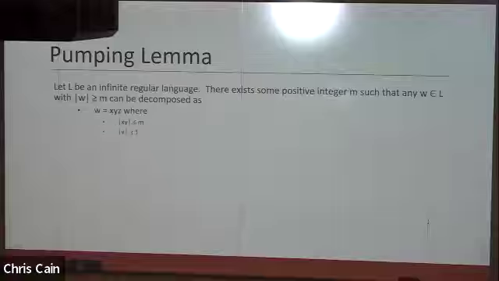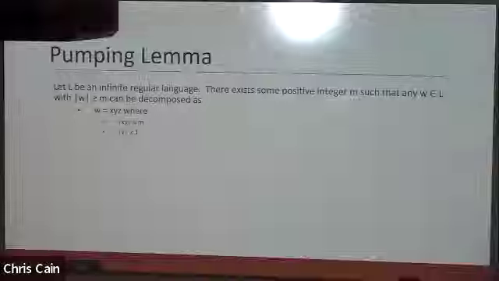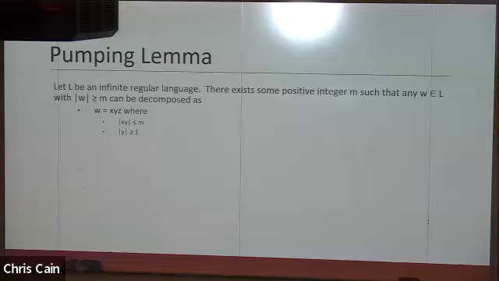The length of Y has to be greater than or equal to 1. What is that referring to? You can't finish the loop and then not have the loop. The number of characters in the associated loop. We have to read at least 1 character in order to complete 1 instance of that cycle. So the length of that cycle has to be 1 or more characters.